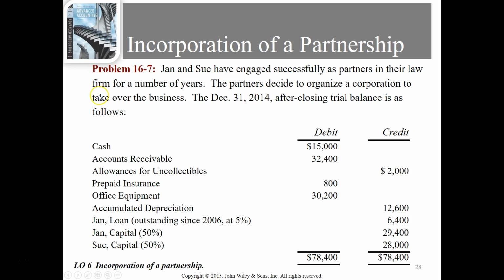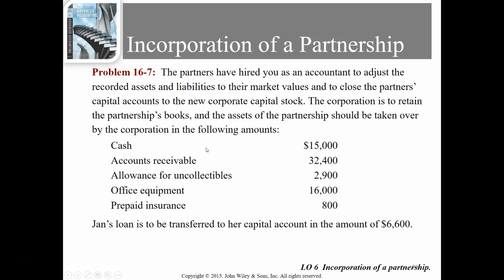So let's take a look here. This is a partnership. They've decided to now become a corporation. So they've hired you as the accountant to adjust the recorded assets and liabilities to market and to close the partners' capital accounts to the new corporate stock. The corporation is to retain the partnership's books, and the assets of the partnership should be taken over by the corporation in the following amounts.